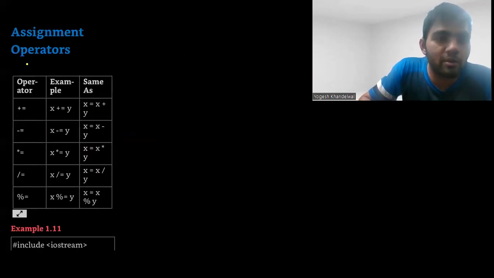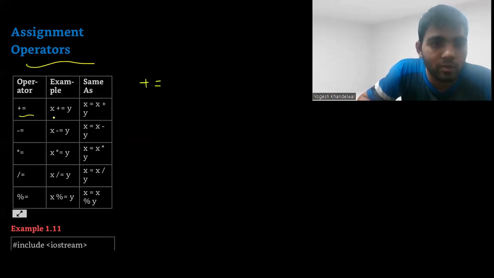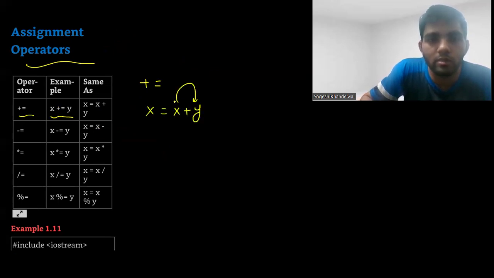Next we see the assignment operators. So the operator is plus equal. So this means if you use x plus equal to y, this is the same as x is equal to x plus y. So you are doing the sum of x plus y and storing the result back in x.